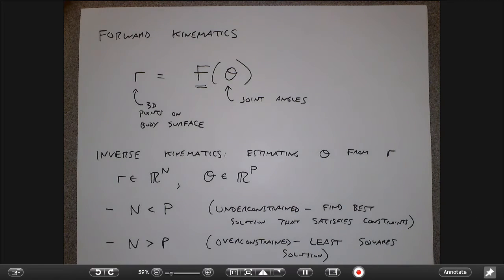Both of these situations come up in different ways in motion capture problems, right? The problem we were looking at in the motion capture lab, where you observe all these markers and want to infer the underlying skeleton, is probably in this latter case, because we have a lot of markers on the body. If you count up the number of marker XYZ positions and the number of degrees of freedom inside the body, I think you'll find that for many motion capture scenarios, there are more markers than you need.